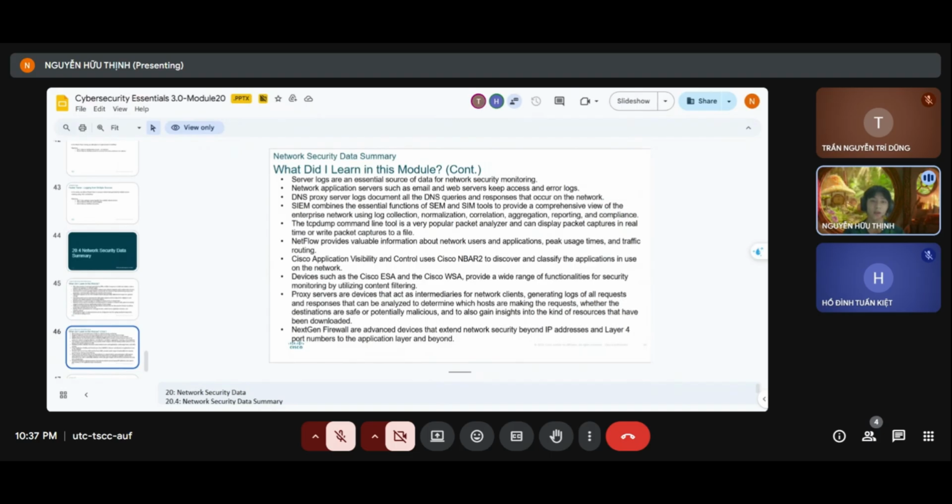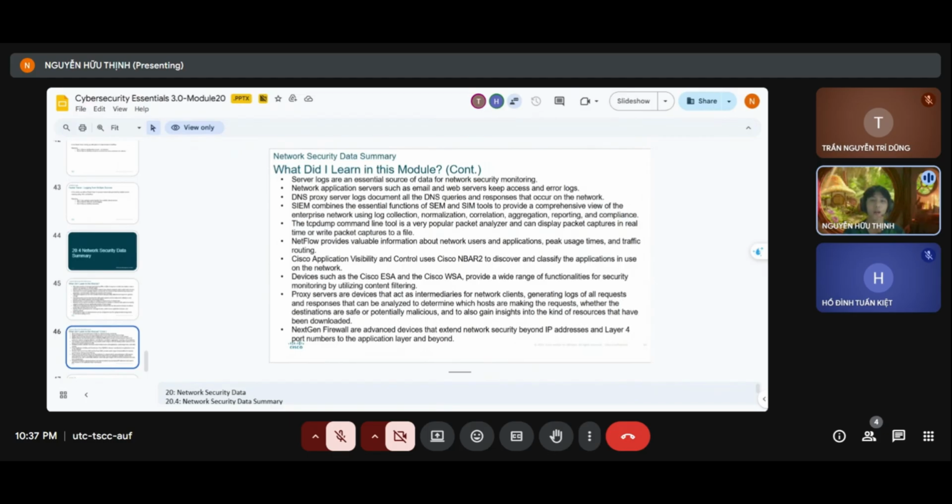Devices such as the ESA and the WSA provide a wide range of functionalities for security monitoring by using content filtering.